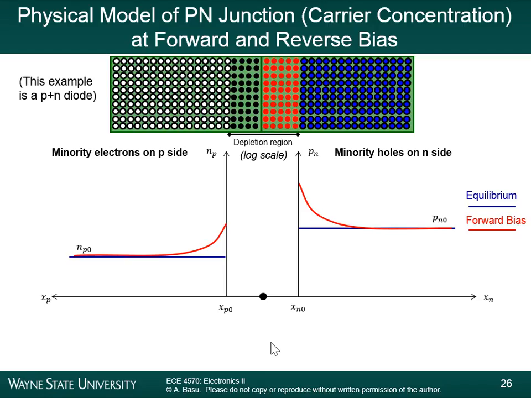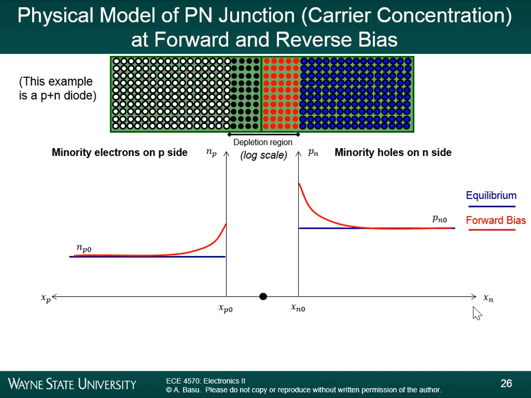Why? Michael? Generation from the voltage? Well, the voltage is reducing the potential barrier, right? But how is this changing the carrier concentrations? Why do the carrier concentrations look like this? Not because of the electric field. When you reduce the barrier, they can move easier. So why is the hole concentration going up like this? Where are those holes coming from? From the other side. Exactly.